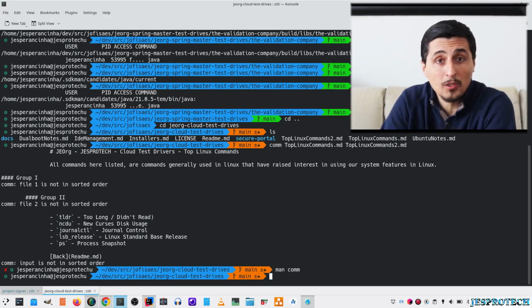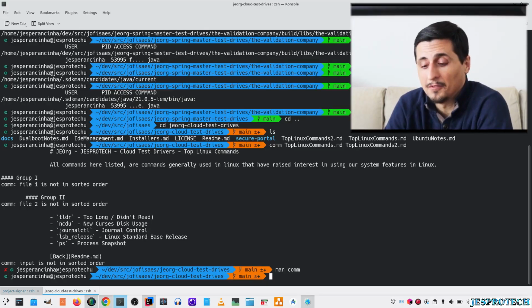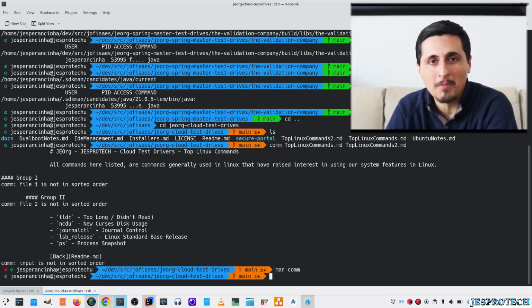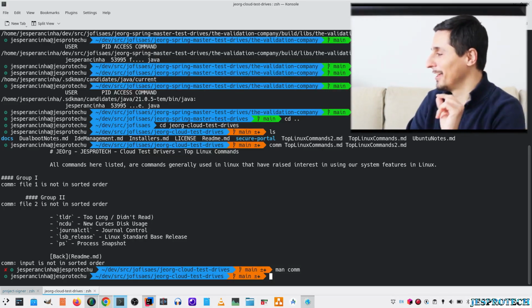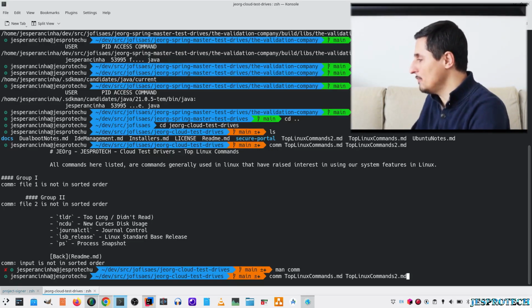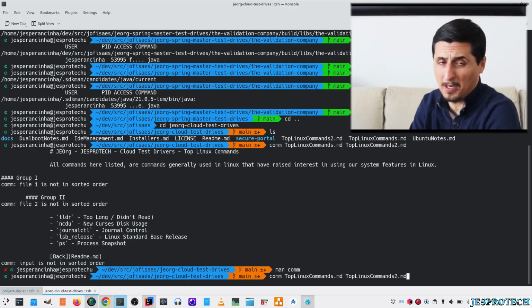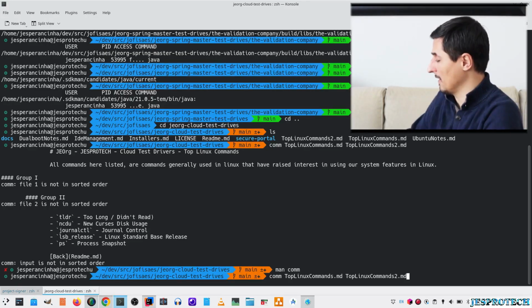What's important here is that we understand that the comm command works on the basis of comparison line by line, and therefore it is important to have the files sorted in a way. And when we think about that, we may think that this may not be very helpful, but it is. Let's have a look at why I say that. The thing is, if we use comm just like this, perhaps it's difficult to interpret, difficult to parse, difficult to understand what's going on there. But here's an interesting bit.